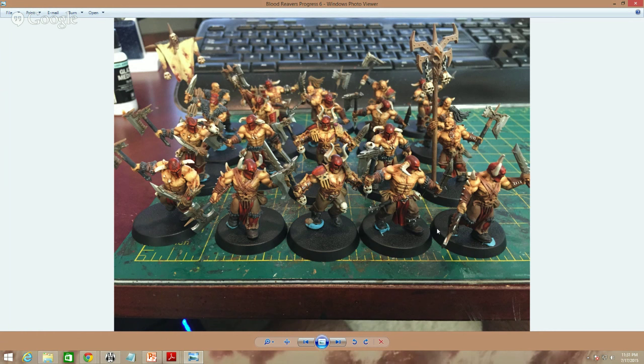Before I did that, I washed everything — all the Browns down in Agrax Earthshade. Washes are a great last step; the Shade colors from Citadel are great if you want something leathery and rough-textured, that's what washes will make it look like. Washed over all the brown pants — I'm just going to leave them, this is just primer colored, just highlighted a little bit with the airbrush and then washed over. That keeps them neutral, it's easy, it saves time. That's one of the reasons I like color primer when you're factory painting — if you have any piece you can leave like that and just wash over, that's a time saver.